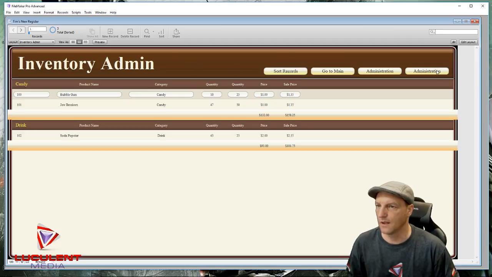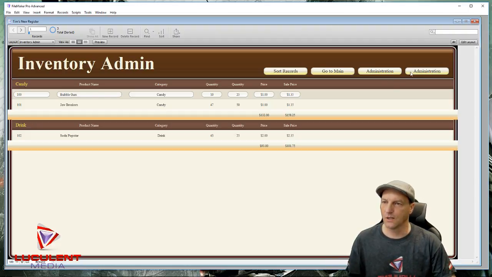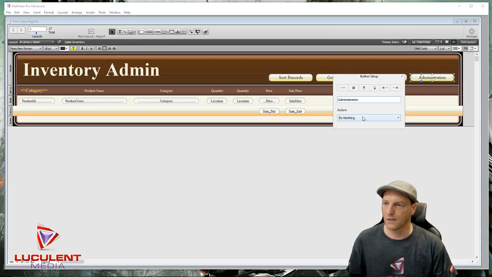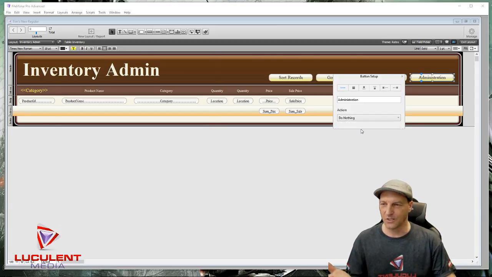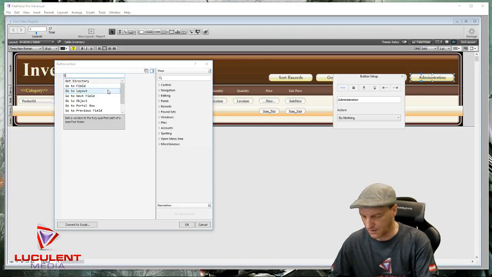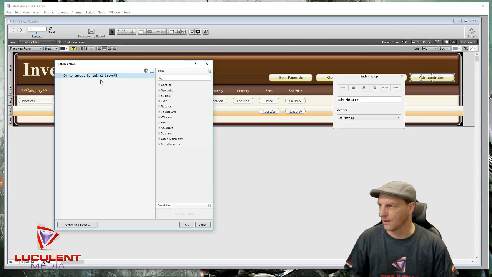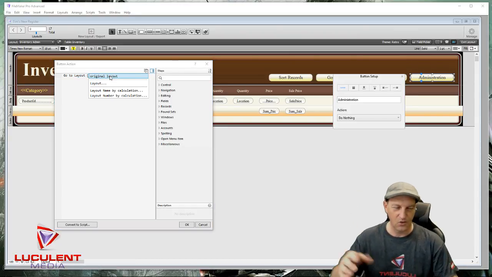So now this one, because our admin is secure, what we could do is edit the layout, and we can tell it to perform a script, which is sometimes easier than just saying do the single step, because every time you're going to have to do perform script, go to layout, click, when you could just create a script.